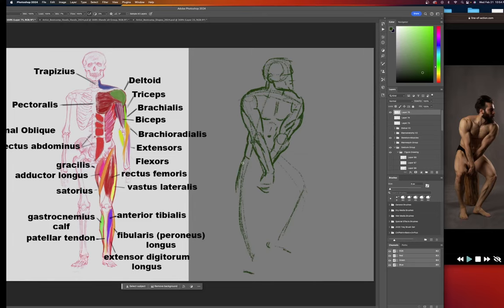So on his thigh, we have the vastus lateralis outside. We have the gracilis, oh, we can't quite see it, would be here. The gracilis on the inside. We have the adductor longus, which would be moving towards the middle of the thigh. The sartorius, coming from the outer hip, down and inside of the thigh, the rectus femoris.